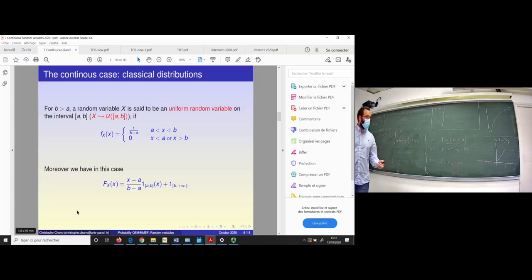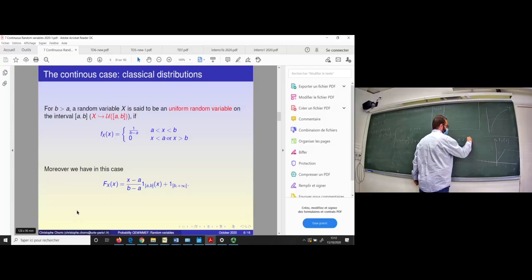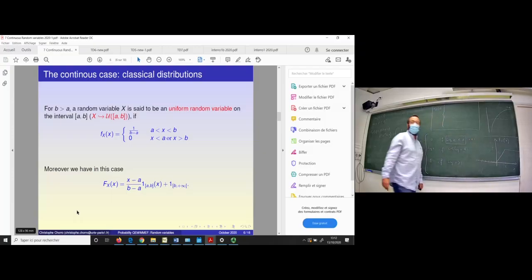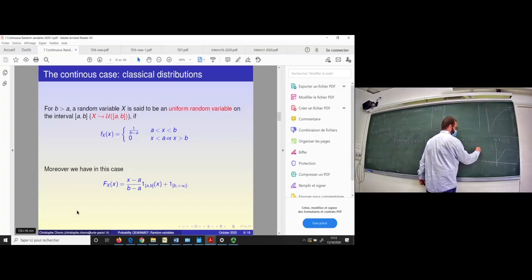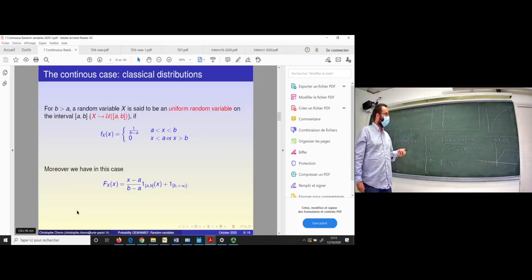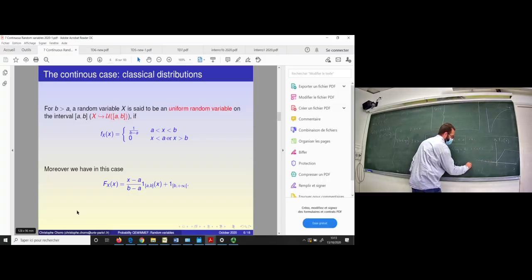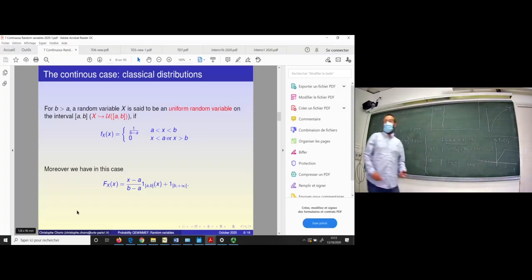What is this condition here? When the logarithm is less than 0, that is this part of the curve. Okay? That is when x is less than 1. I am in this part of the curve. The logarithm is negative if x is less than 1. Okay? And of course, I am in the case where I am strictly positive. Here, I am between 0 and 1 if x is strictly greater than 1 and strictly less than e. And here, the logarithm of x is greater than 1 if x is greater than e, that is exponential of 1.